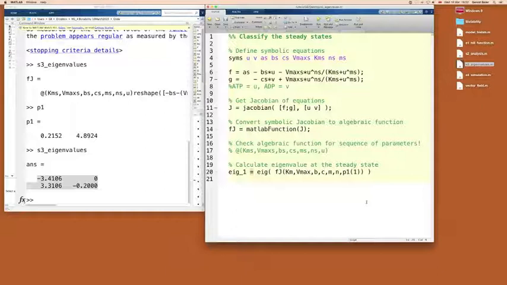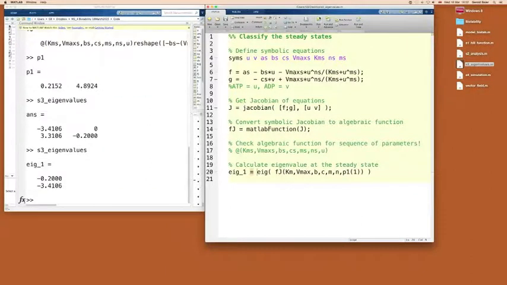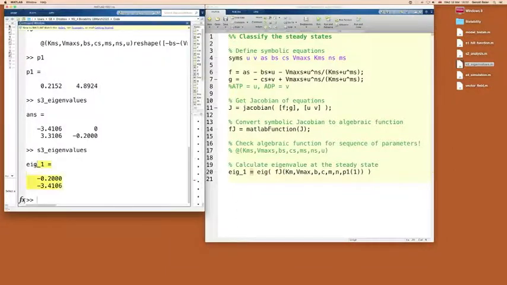The convention, you need to go to the materials to find it out, but let's see what the output of this call is when we actually get it. So if we do the eigenvalues now at this steady state, we have an output which is two numerical values. One is minus 0.2 and the other one is minus 3.4.